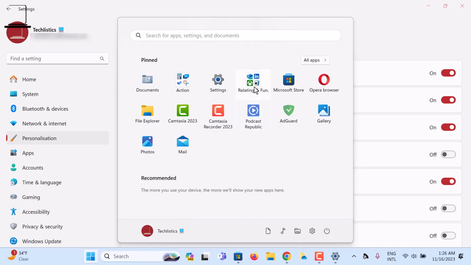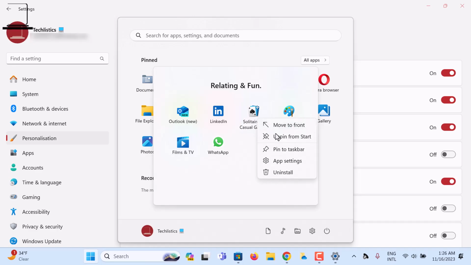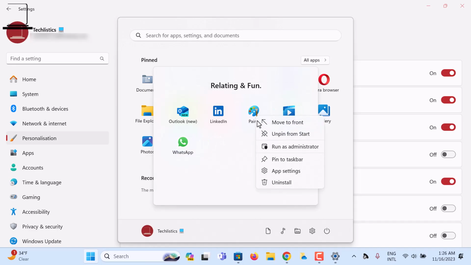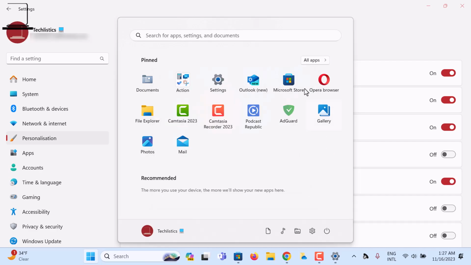Or you can right-click and unpin. That group is out now.